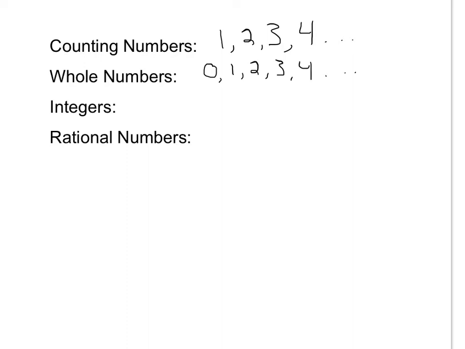Okay? Integers. Integers are all of these numbers right here, all the whole numbers, and then the opposites of the positive ones. So we can continue in this pattern on the negative side, so I'm going to put a dot, dot, dot there. And then that's negative 4, negative 3, negative 2, negative 1, 0. Then all those positives again, 3 and 4. And then that pattern continues. Notice we got dot, dot, dots on both sides, ellipses on both sides, because it continues in both directions. So integers, again, are 0 and all the positive counting numbers, and then their opposites, the negatives.